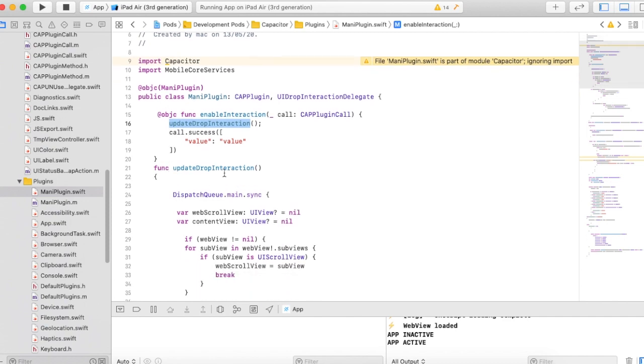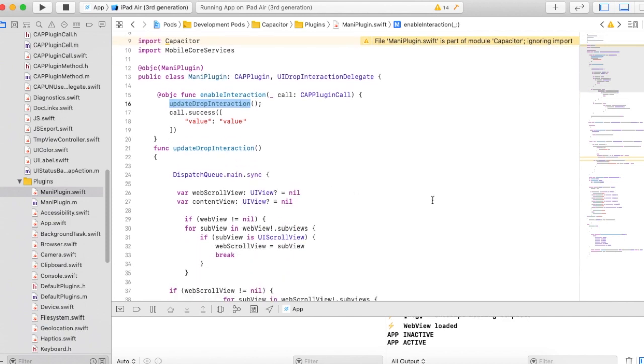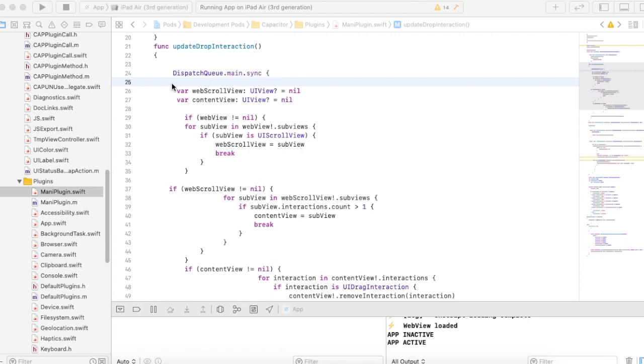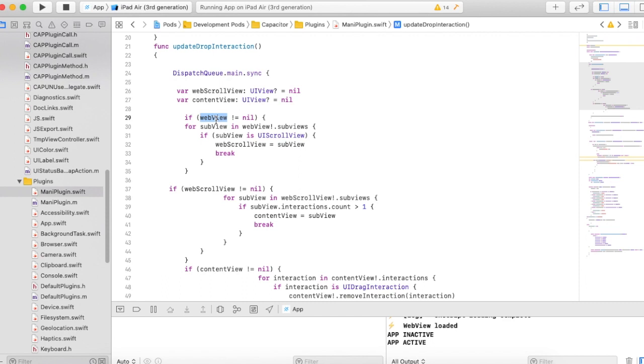So now we need to enable the drop interaction for the WK web view. We have a function named updateDropInteraction. In this function we enable drop interaction for the WK web view. Actually, webView is a variable through which we can access the WK web view in Capacitor plugins. It is a public variable of the WK web view controller object.